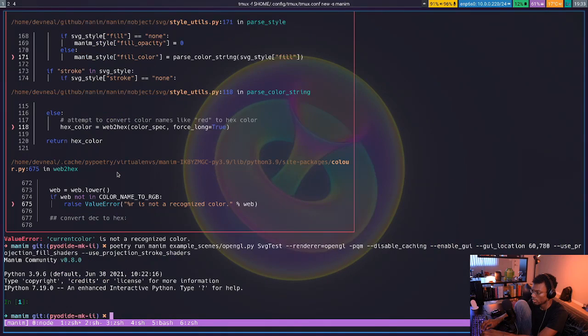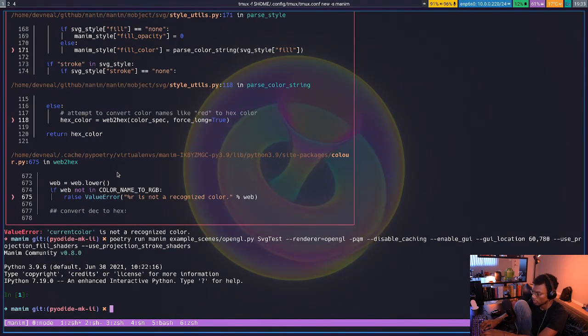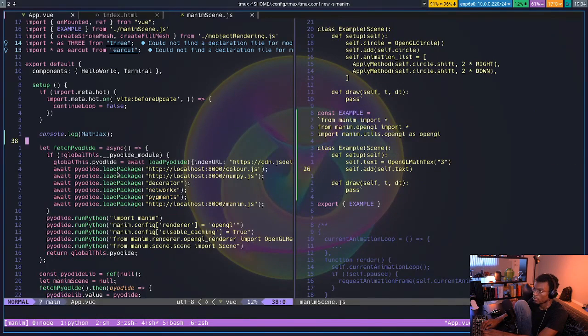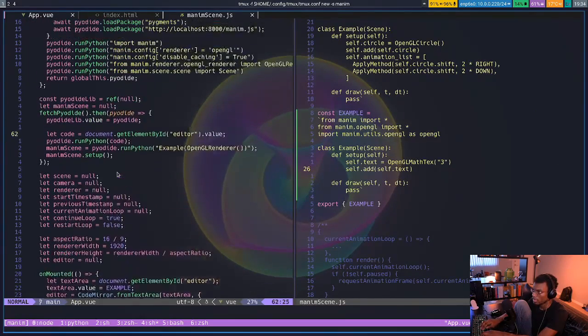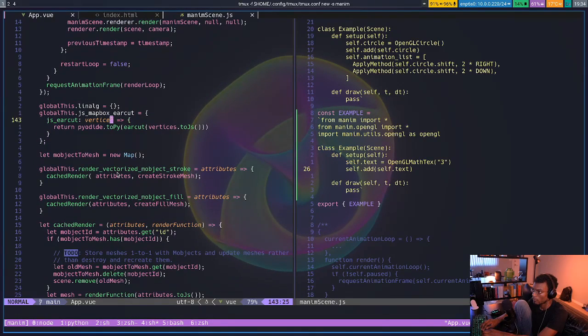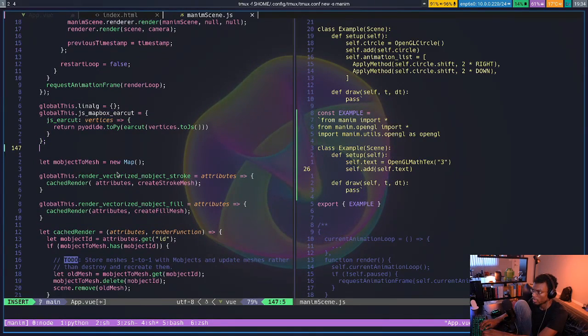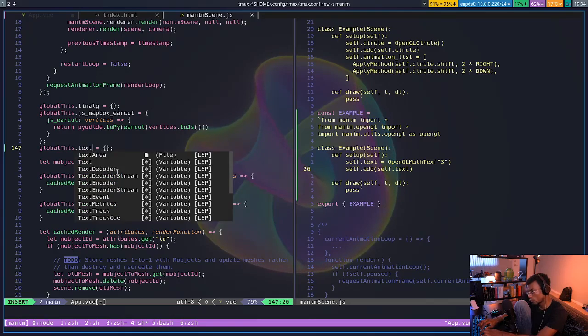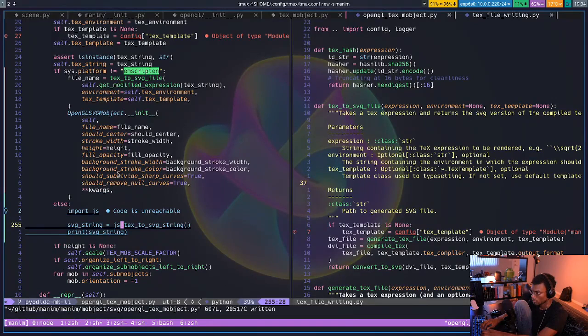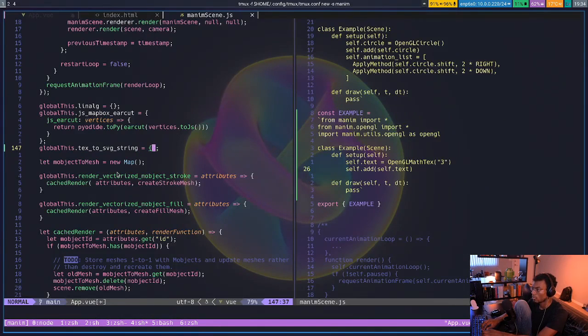Back to SVG string. I can come over here. And then this.